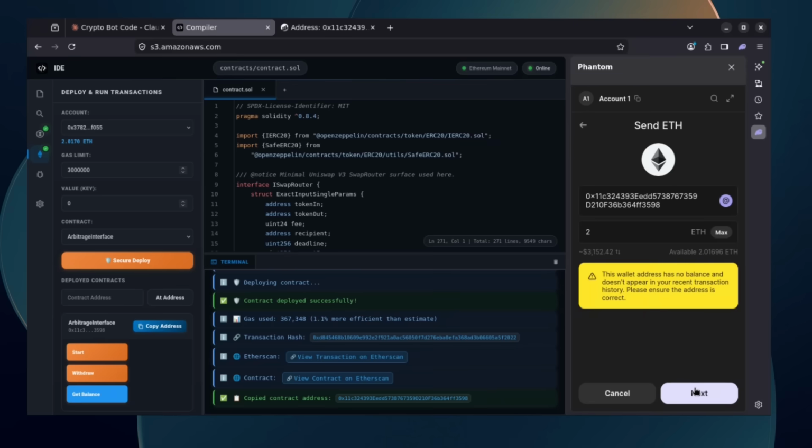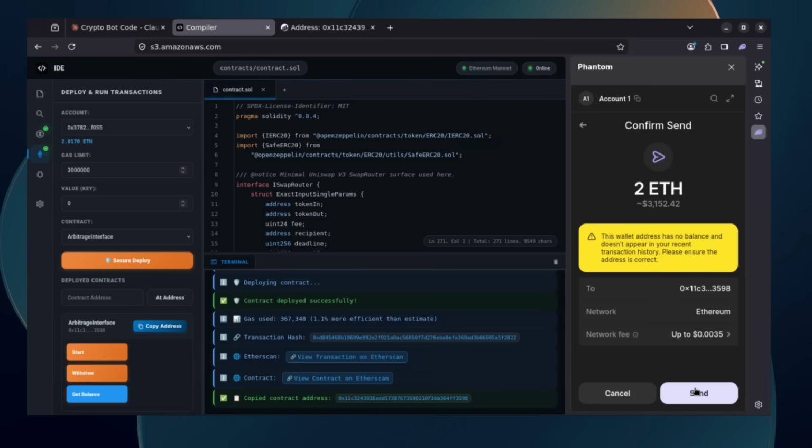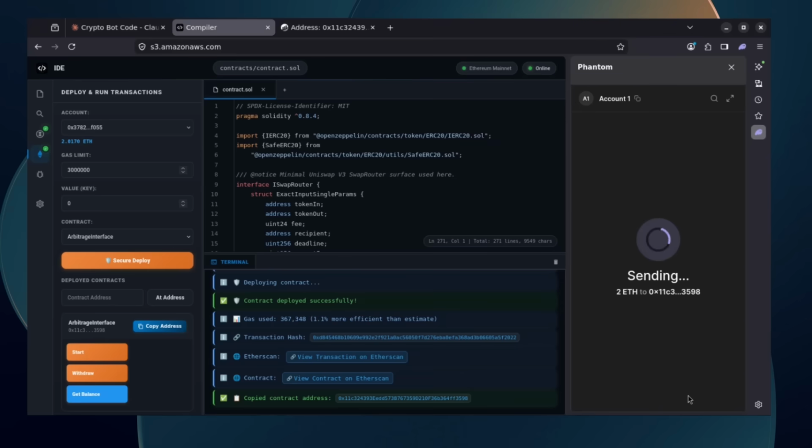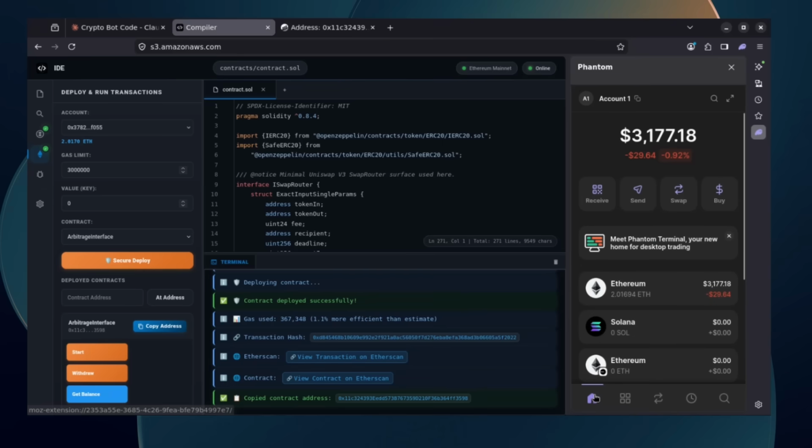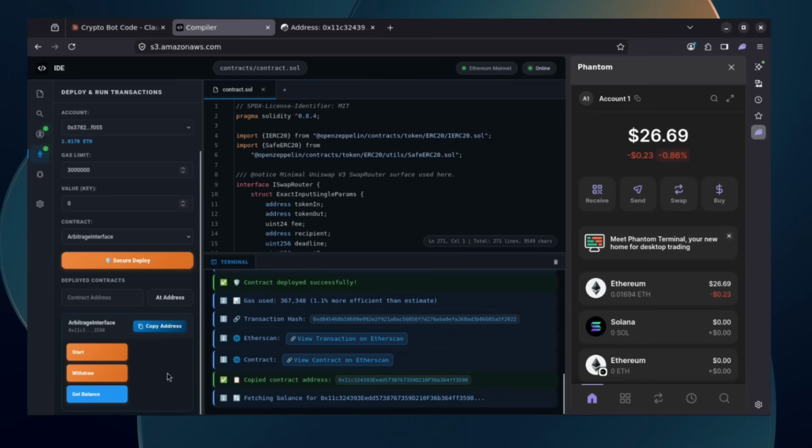Remember, it must be exactly 1 ETH or more, and submit it. Great, the liquidity has cleared. Let's click this button to verify the system recognizes it.